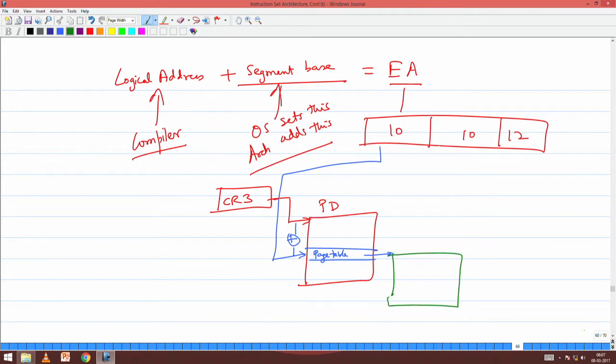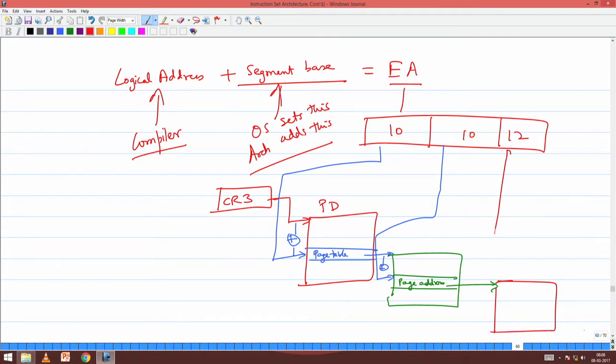To this I use these 10 bits to offset into it, and I get the page address. This page is 4096 bytes, so I add this offset, and this is actually my address of the location. So this is the way we go with the page translation mechanism.